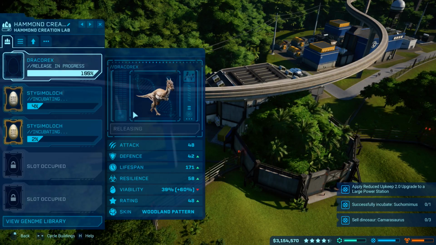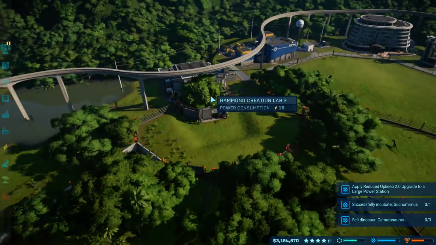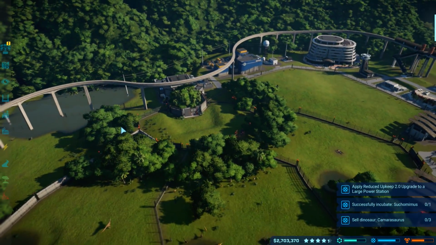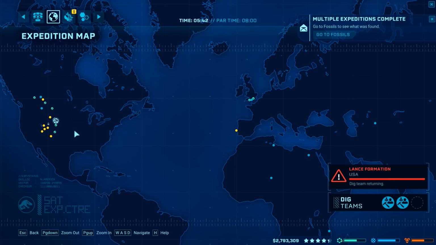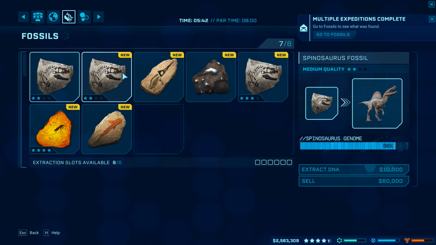Release in progress for the Draco Rex is almost done. What's your population like for Draco? Yeah, not on the greatest of sides, so I'm assuming that Stiggy Moloch is going to be around about the same. And now we're saving up for the Giga, because the Giga is going to cost a little bit. Spinosaurus, 88, and we'll get those two. There's probably a lot of Spinosaurs.